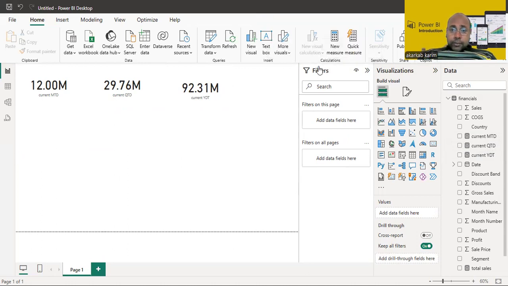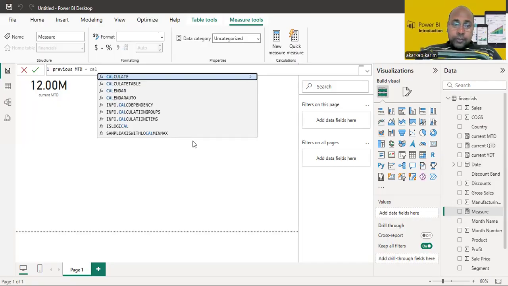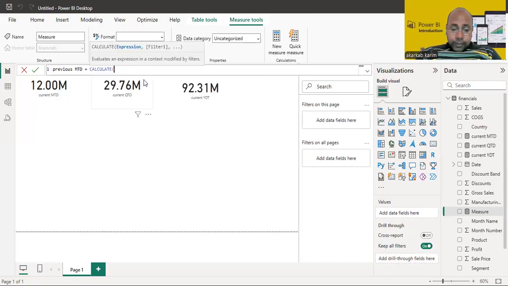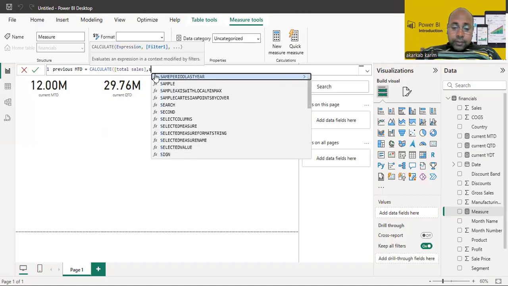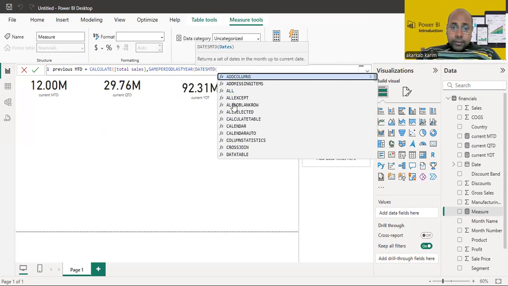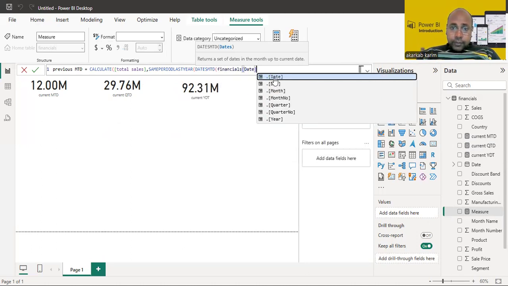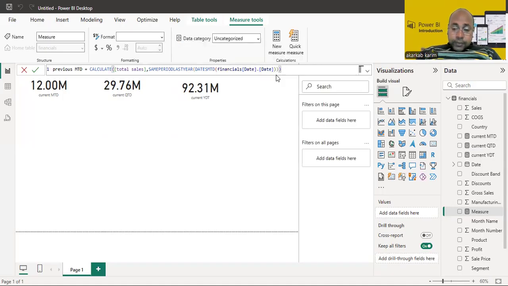To do that, let's create again a new measure called previous MTD, equal to applying this function of calculate total sales, and we have same period last year for date MTD and for financial dates dot dates.